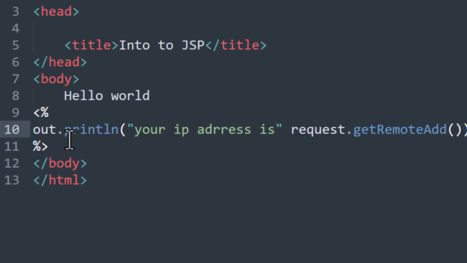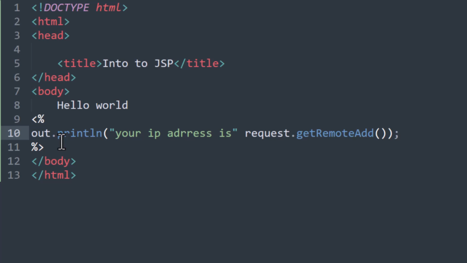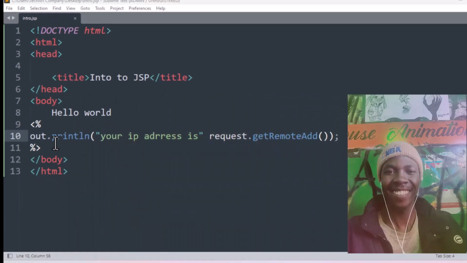What do I mean by dynamic? Something that keeps on changing, not like the static web pages made with HTML and CSS, where we have pages that do not change. With dynamic ones, they do change, like applications on a website, they keep on changing the data. That is what is meant by dynamic. So this helps developers to insert JSP.